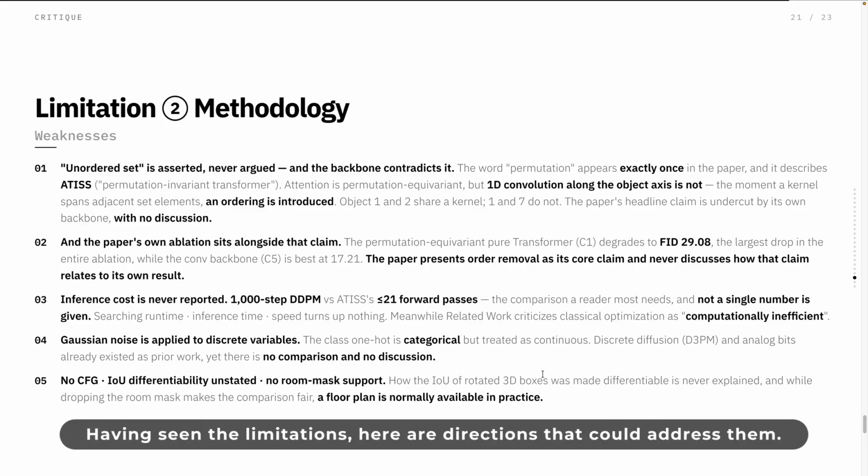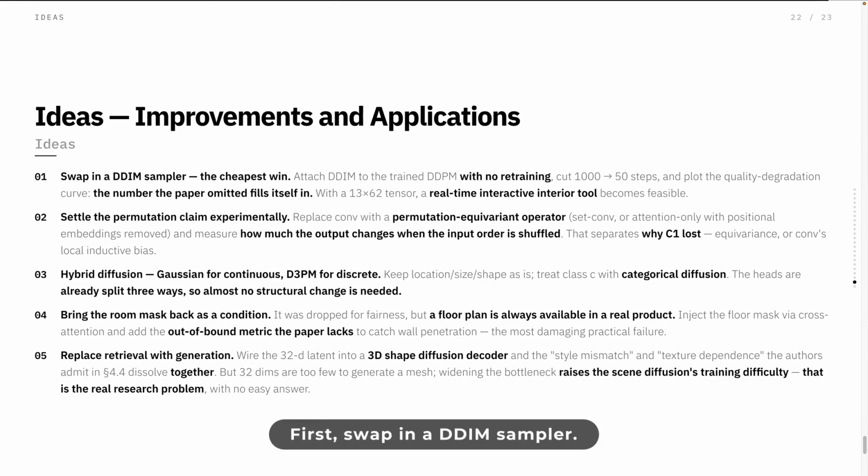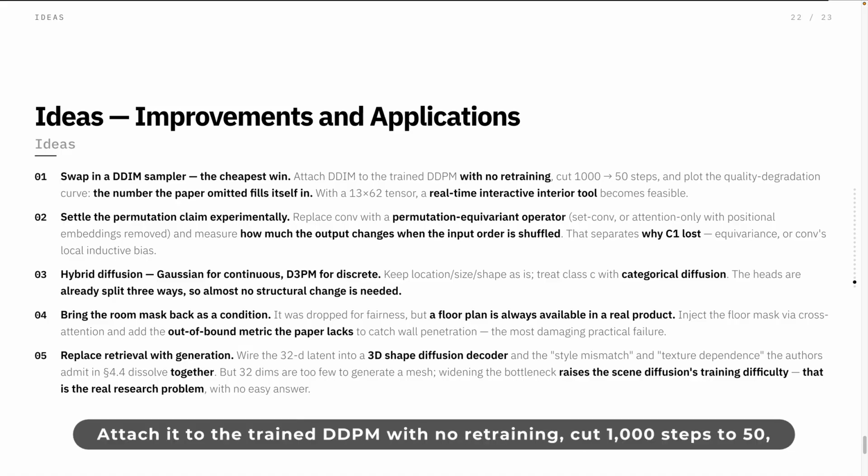Having seen the limitations, here are directions that could address them. First, swap in a DDIM sampler. It's the cheapest improvement: attach it to the trained DDPM with no retraining.